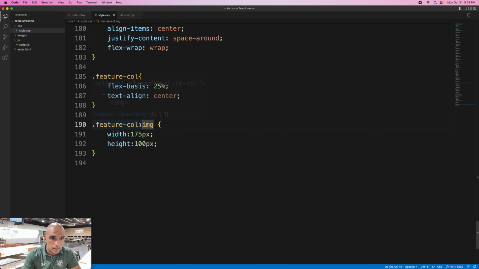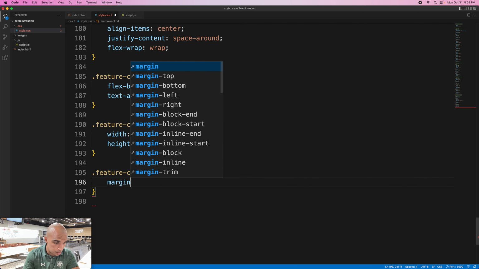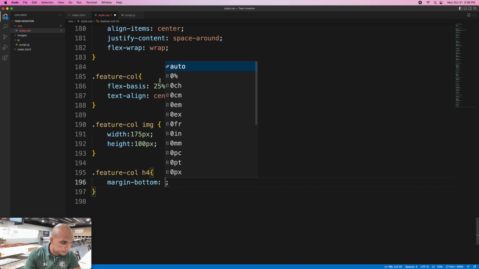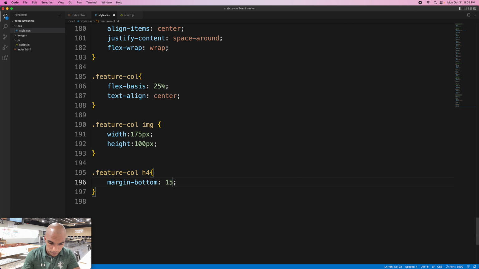Okay, now let's clean up the titles for them. H4. Margin-bottom, it's 15 px.